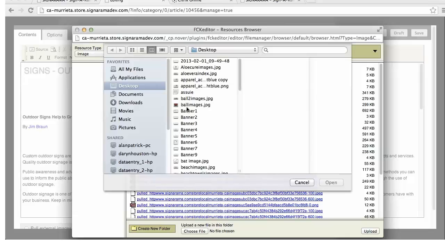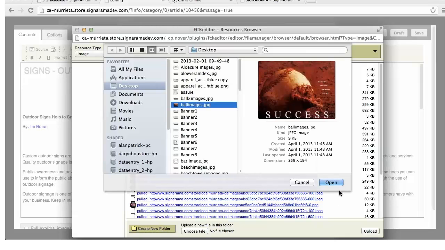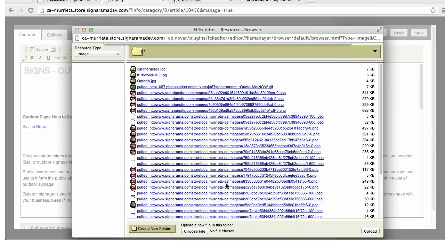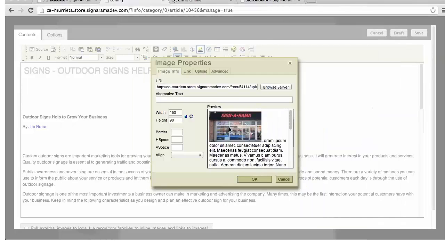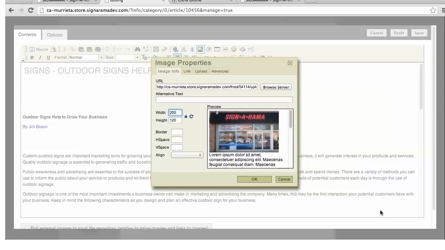And then once you go ahead and select that image, you can go ahead and send it to the server. So if I click on open, I will send it to the server. I'm not going to do that because we don't need some random image taking up room, but it will add this image to the server, and then you can select it and it will pull through to the image area here that you see, and you have the ability to adjust the width of that image.